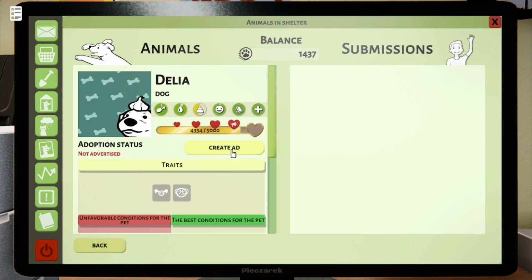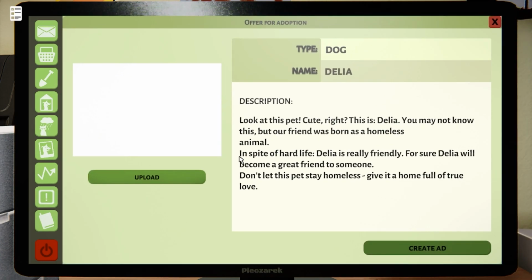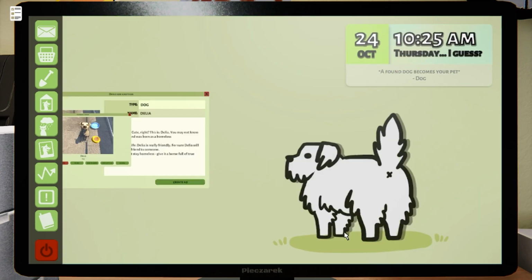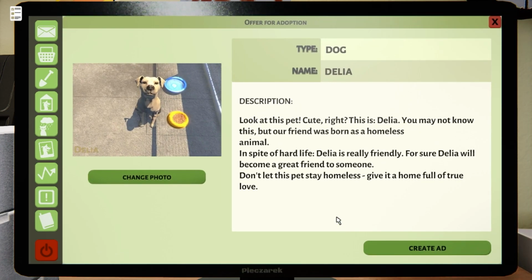All right, so Delilah, let's create an ad. Upload. This was Delilah, right? Yeah, select. Look at this pet. Cute, right? This is Delilah. You may not know this, but our friend was born as a homeless animal. So out of a hard life, Delilah is really friendly. For sure, Delilah will become a great friend to someone. Don't let this pet stay homeless. Give it a home full of true love.